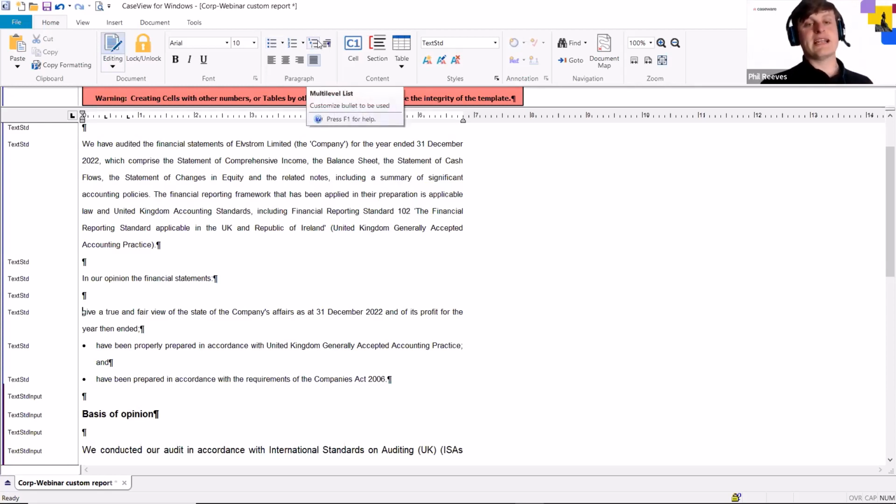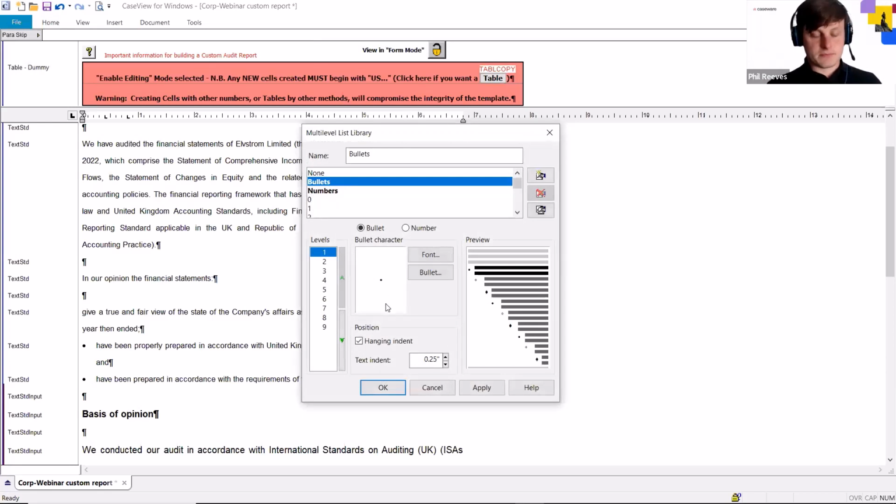Always go to the multi-level list button, where we can customize the bullet points that we're using, because then we can update the style of that bullet point to match what we're having within Caseware. So we click on this button here, we go to bullets. The thing to look out for will depend on whether you're using imperial or metric units within the installation of the software. But for those that, hopefully, have stuck with the default and are using the inches method that we can see here, so 1 inch, 2 inch, 3 inch, 4 inch, 5 across the page, the text indent for a bullet point should be 0.40.